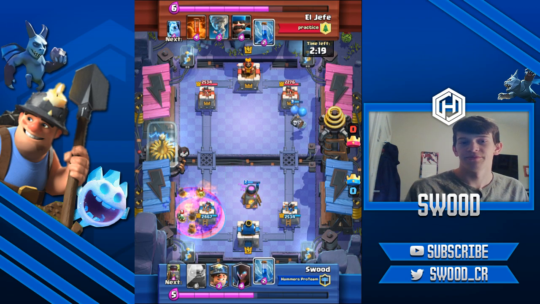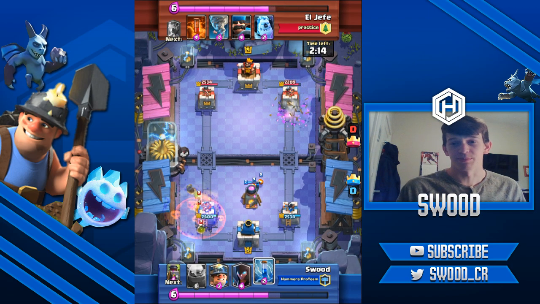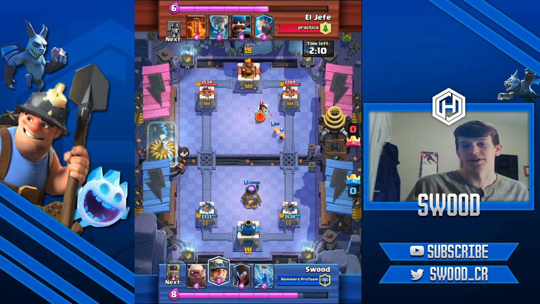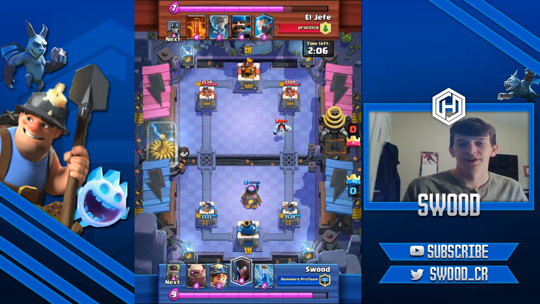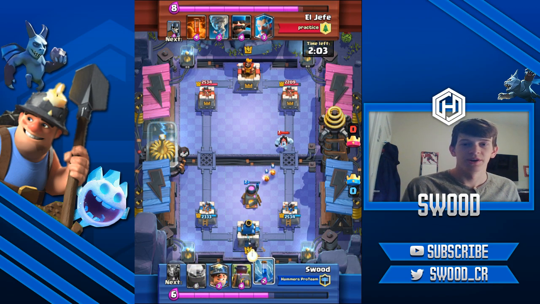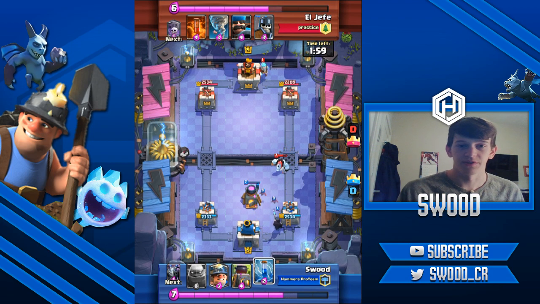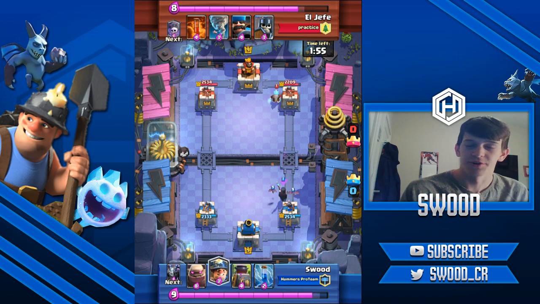You try to hold the Golem for double elixir, and then once you get to double elixir, if you have a furnace down, you can drop Golem and the furnace will do a bit of defense for you. A furnace plus a mega minion if they try to punish is normally enough to save your tower. Then you can take the other tower with Golem, Night Witch, Skeleton Barrel, and if they play other troops to try to defend it, like Executioner, Tornado, or Hunter, you can play minor poison on it. So it's really strong.